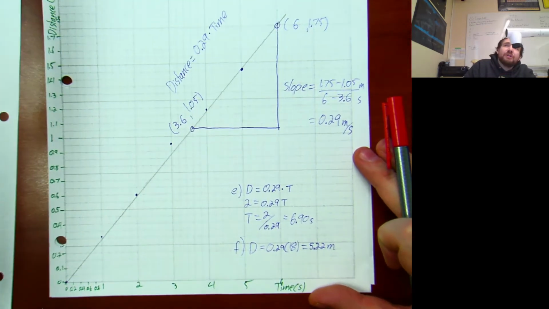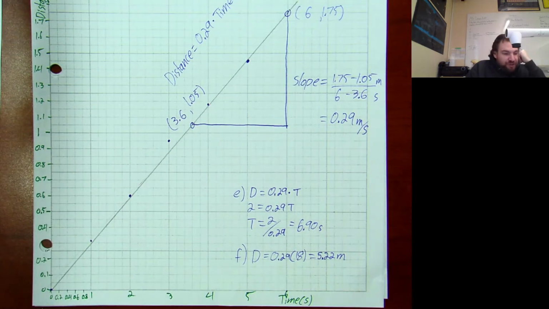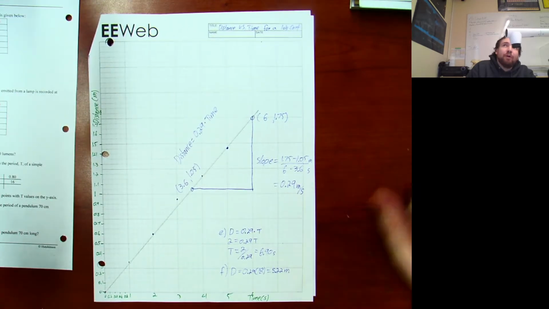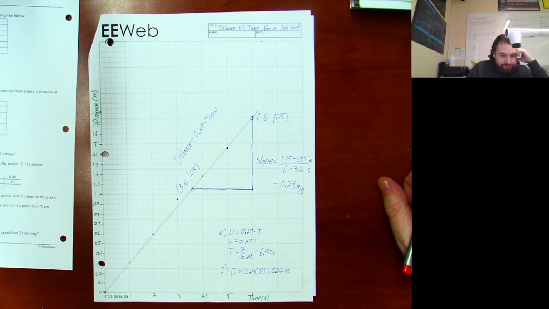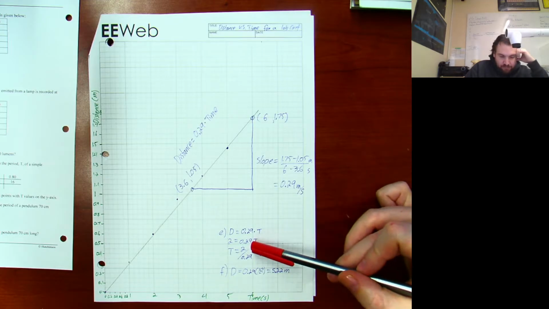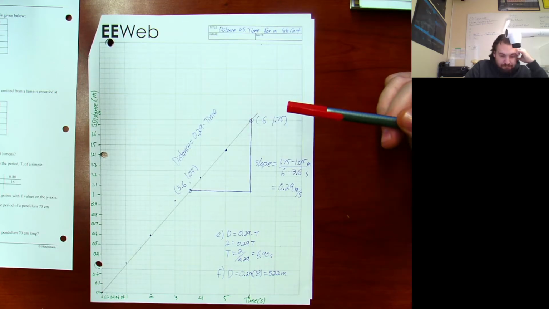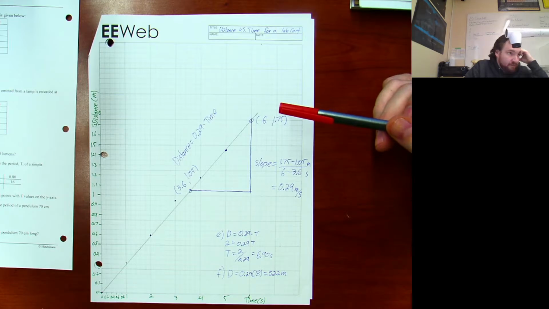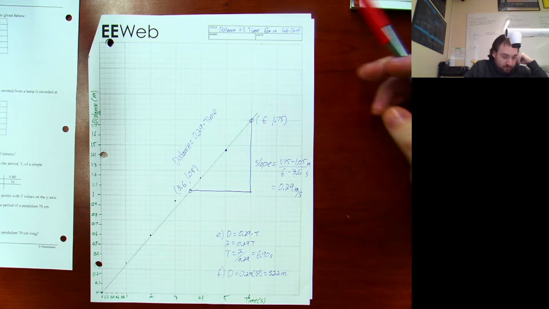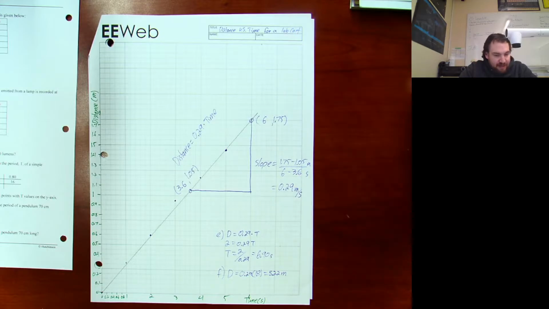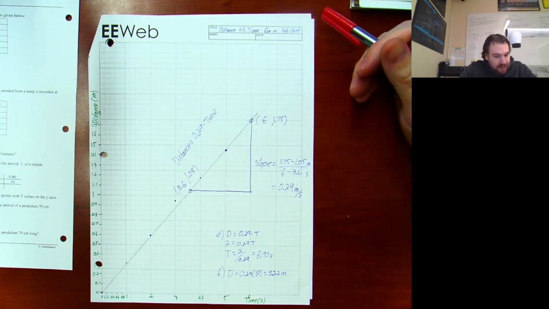I made this thing huge. When I say use over half the graph paper, this is what I mean. There's my whole page, and I used 2/3 of it. Actually, I used almost exactly 3/4 of it. Make your graphs big. The tree is dead. Use the paper. Tiny graphs are really hard to analyze. The smaller you draw things, the harder they're going to be for you to analyze effectively. And that's just, going forward in time here. Questions about 2?